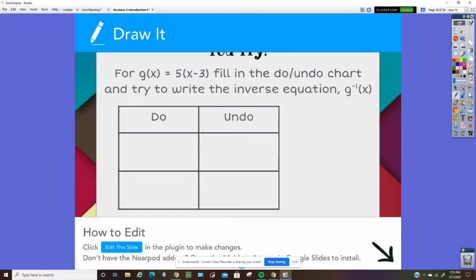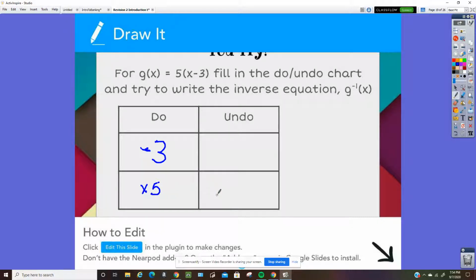All right, so in the full classes, here's where I left off. This was a draw-on-it slide. If I were to draw on this with my mouse, according to PEMDAS, we have to do what's inside the parentheses first. So here you subtract 3 first. Some of you didn't have this right because you're thinking of doing the distributive property and then times 5.